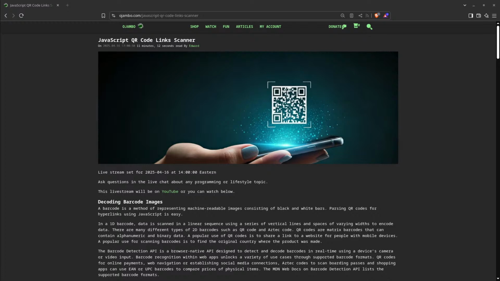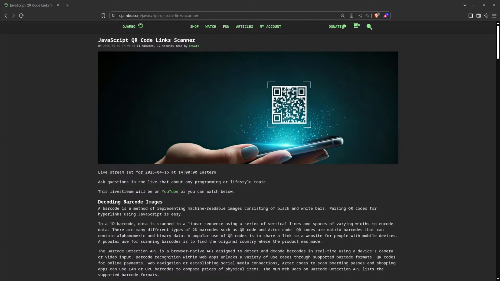I'll minimize NetBeans here, and the last thing I need is to create a folder so we can do the work. Can I make it my tutorials folder? I'll just call it JS QR code links.